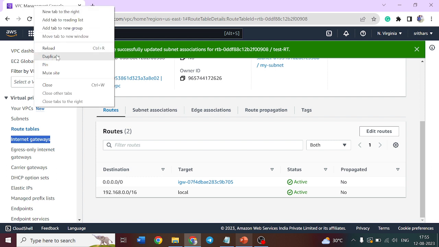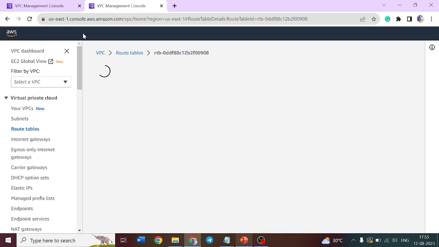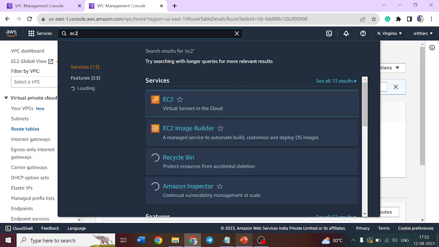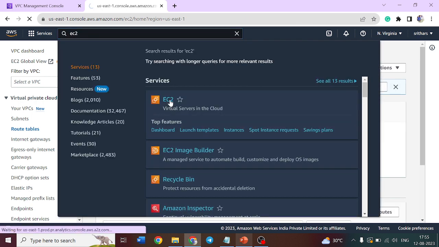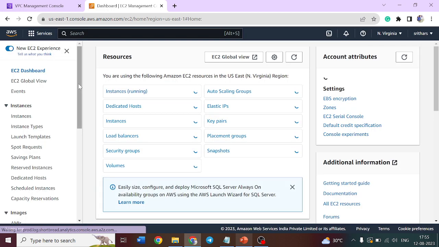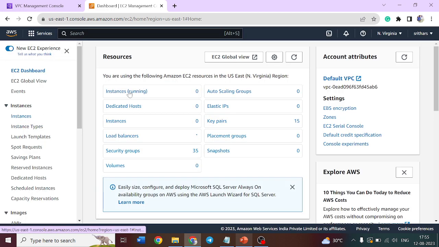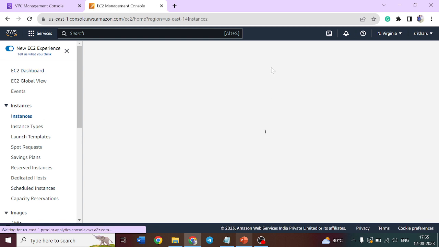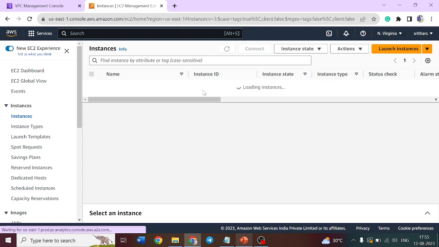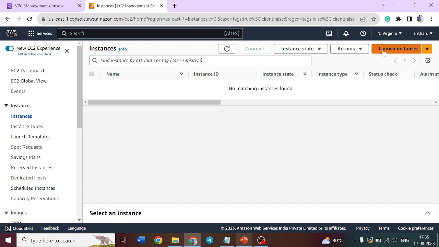I am just duplicating this tab. Take the service called EC2 and go to Instances. There is no running instance now. I want to launch a new instance.